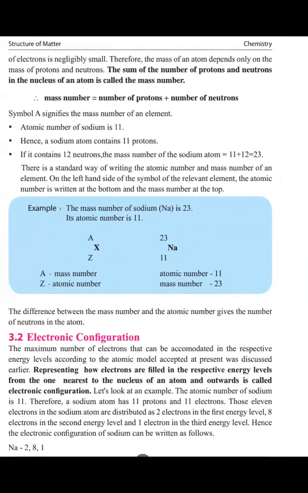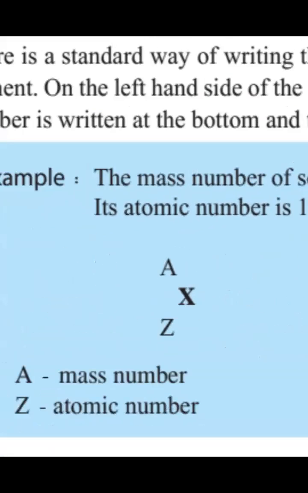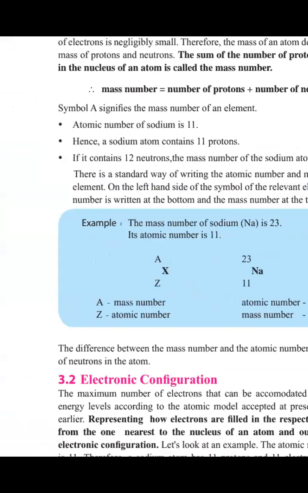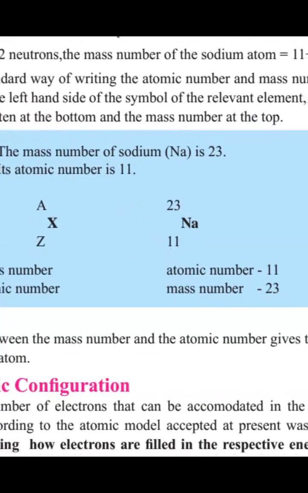Now, if you consider sodium, when we write the atomic number and mass number, we write like this. X is a certain atom. A above, Z down. It means the mass number A above, atomic number down. So A is mass number, Z is atomic number. Now here, if you are given these details, you should be able to calculate the number of protons, number of electrons, and number of neutrons. Now, Na equals Na 23 11.